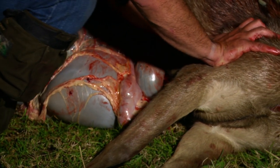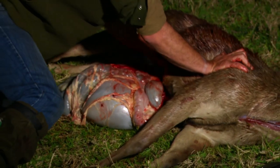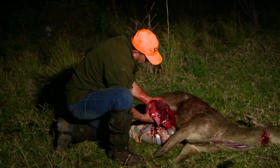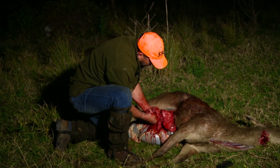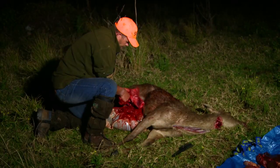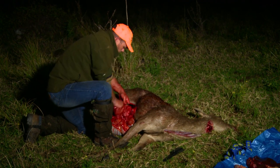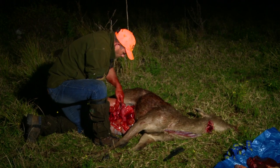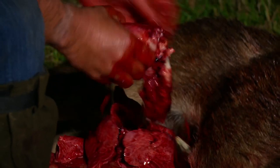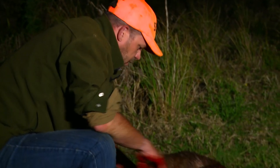Okay, we're going to reach back inside now, grab hold of the heart. Now the animal's been shot through the lungs, so they might not come out in one piece. There you go, there's the lungs, absolutely destroyed. Where you saw that bullet hole, it's taken out the top of the lungs, because there's the heart which sits below them, and there's the two lungs that the bullet's destroyed. Okay, so now we're just going to grab the knife, which just fell off, make sure it's clean, and separate the heart from the lungs. So we're just going to work around the bottom of the heart. And there we go. So now we should be finished.